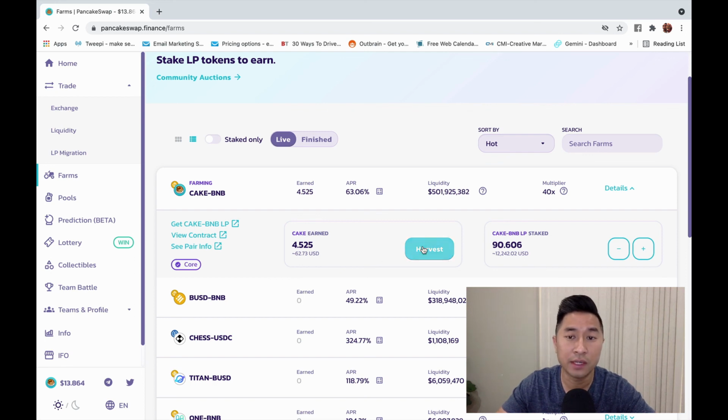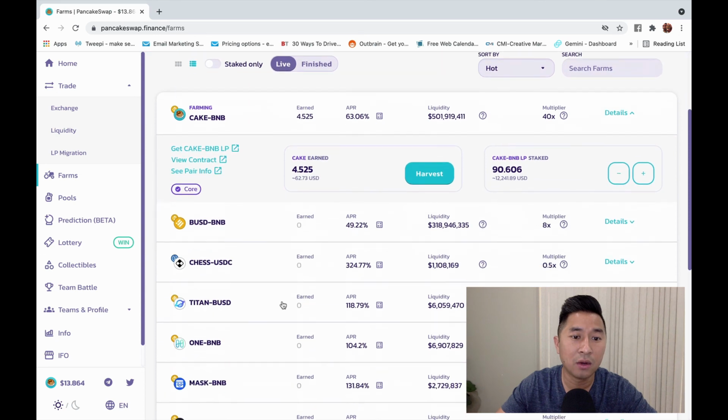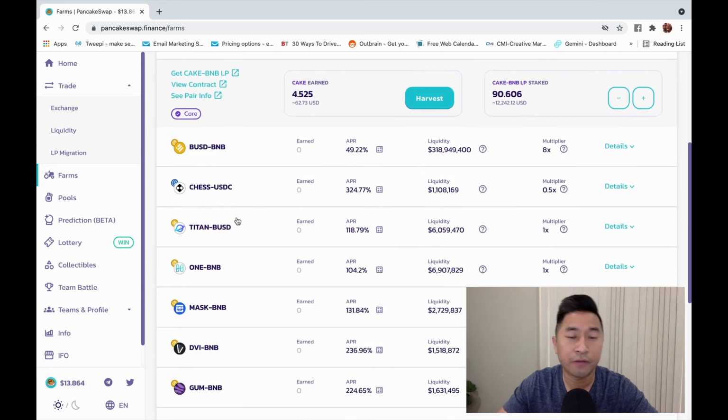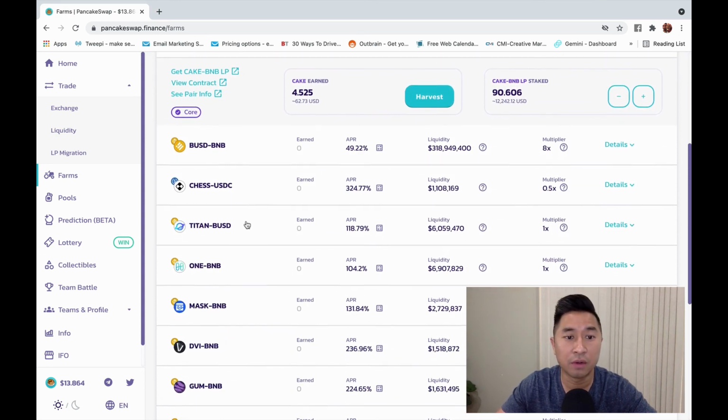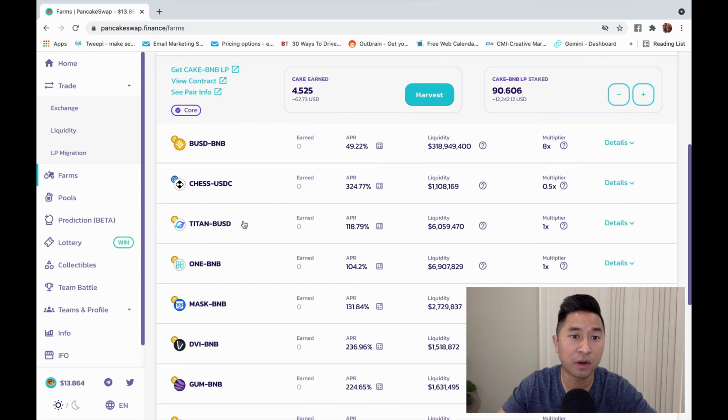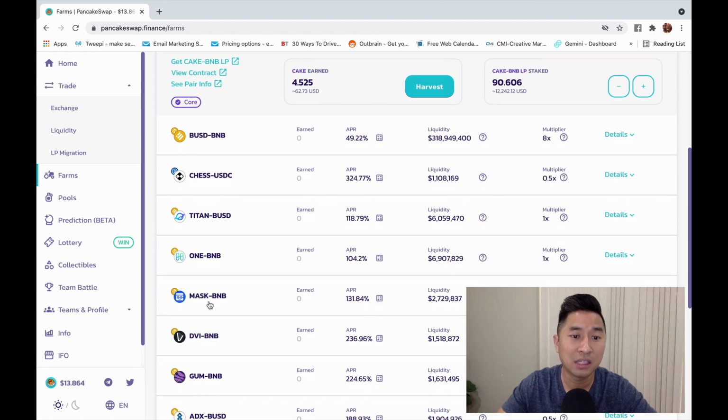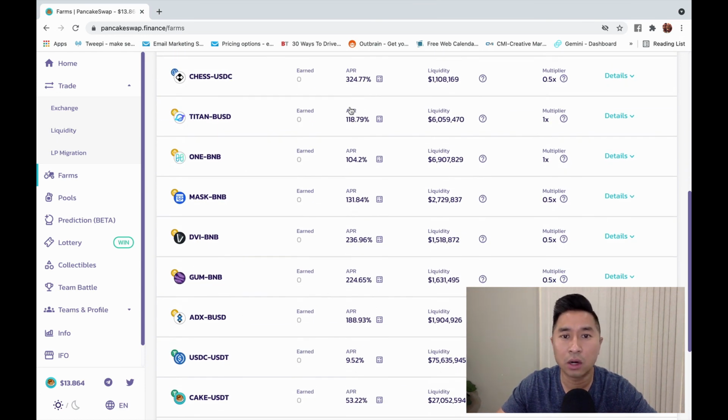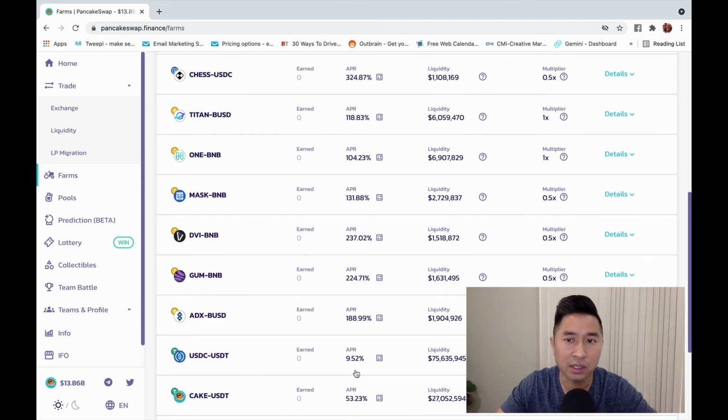I can harvest it, and it goes right to the MetaMask wallet. That's one thing that you can do, or you can actually harvest it and put it right back in. Okay, so really powerful stuff. And what's great about it is that if your LP token that you've created is available, you can do these pairs that they have available and earn amazing interest on any of these.